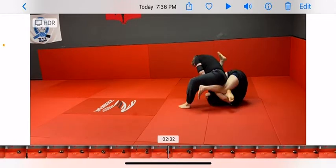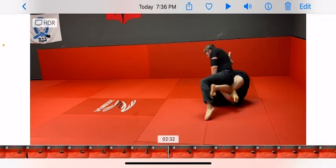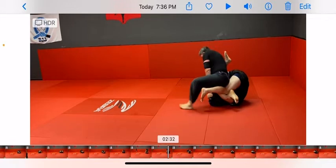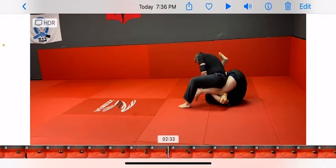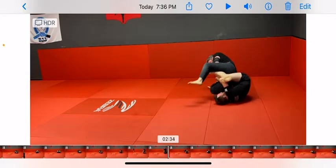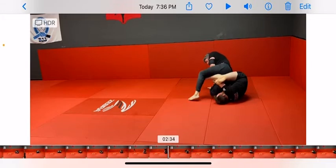Now, again, I'm not going to act like you don't need to be somewhat flexible to do this. You definitely do. The part of my body that's the furthest off the ground is my butt. That's a hard thing to do if you're not flexible. But I'm able to put my right foot in between his legs and enter, for just a moment, backside 50-50. And I've got his right heel sticking up in the air.